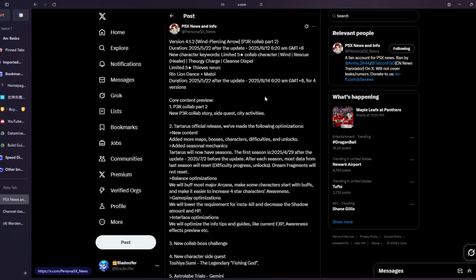Currently we only have the beta of Tartarus here, and some things are still getting worked out, which is why certain things are really difficult, or why things feel a little bit off right now. Tartarus is in its beta mode, but eventually we're going to get an actual Tartarus mode, which will have seasons. The first season will take place on the 29th here, all the way to the 2nd, I guess 3 months of a season, which is crazy.